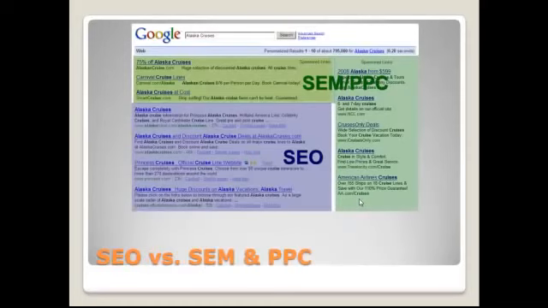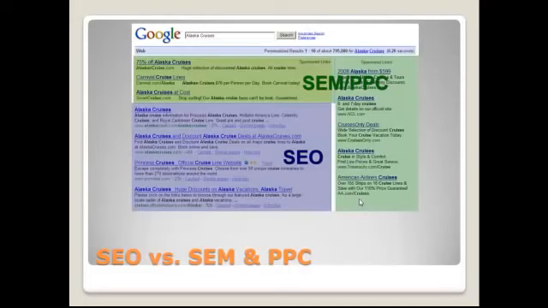Now, if you'll look at the screen right now, the top right side is a lighter shade of green, and those are sponsored listings. That makes up 20% of the total clicks that an individual search query might get. The regular search results pages, which is highlighted in blue, accounts for 80% of the total clicks for a search query.